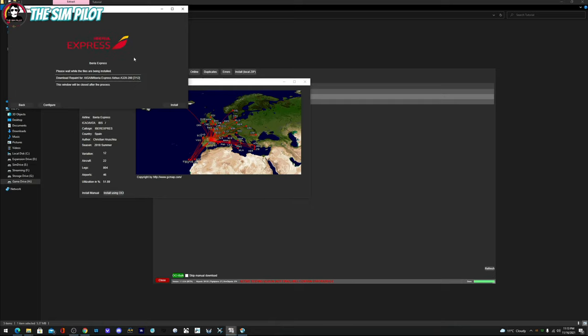Do you want to reinstall the missing repaints automatically? Hit yes. If there are any missing ones, it will try to download them automatically and put them into the correct folders in your community folder, or the folder where you selected if you are using a similar setup like mine with the add-on enabler, because I like to keep my community folder light. Therefore, I want my simulator to read all the liveries I have, and I just do it differently.